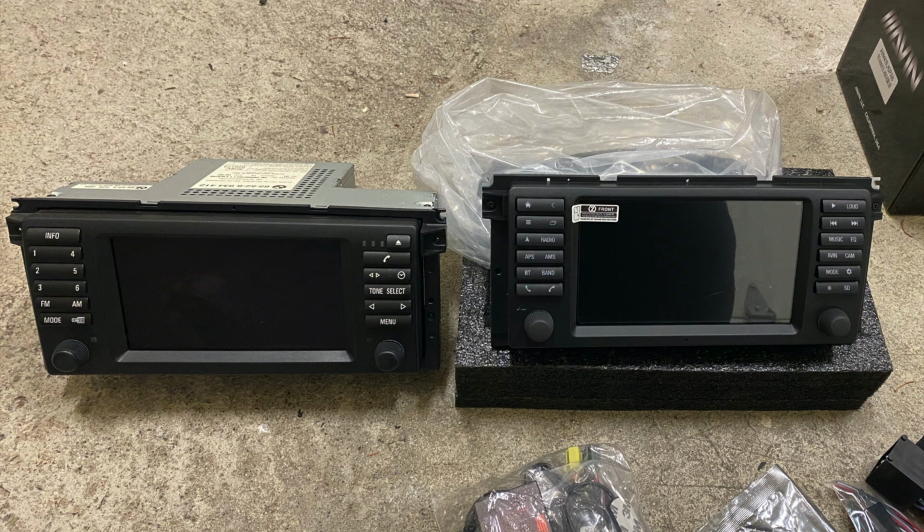Avin did a really good job of copying the original unit, but made some improvements on it. And so the screen is actually a little bit bigger on the Avin Avant 4. And the buttons are slightly smaller, but the layout and the look and just the overall aesthetic of it is very similar to the way the stock unit looks.